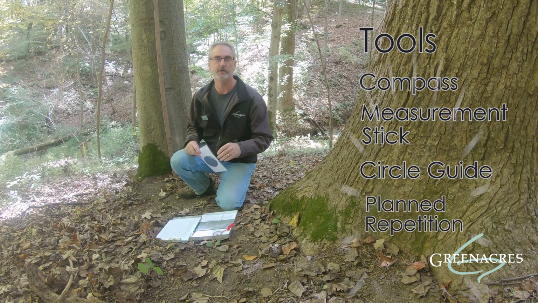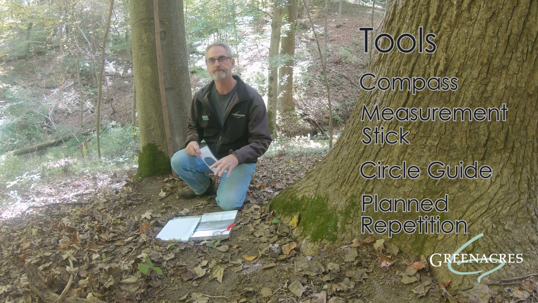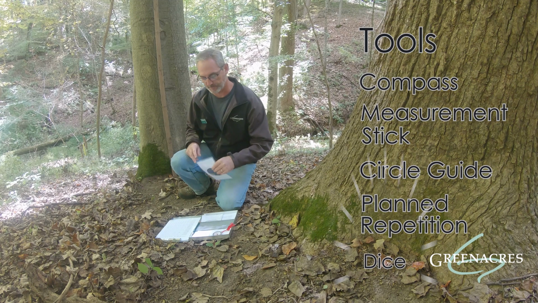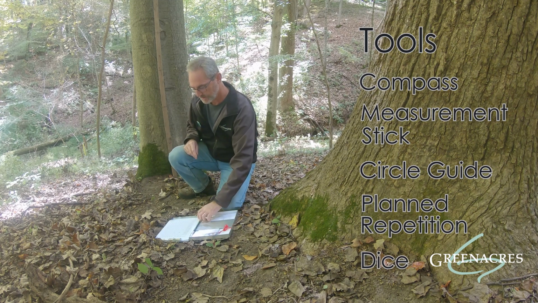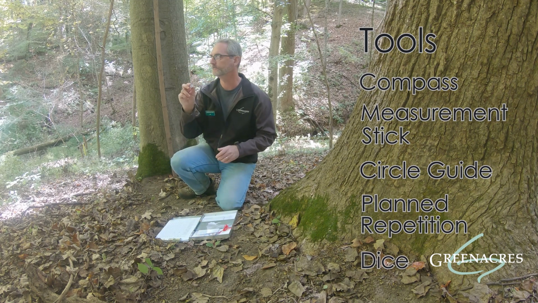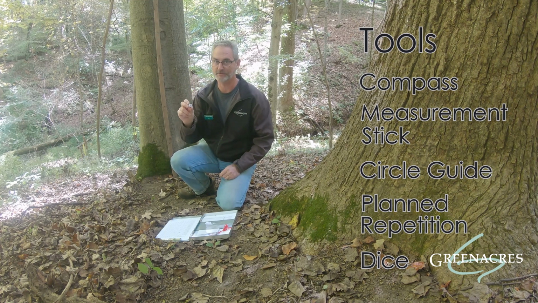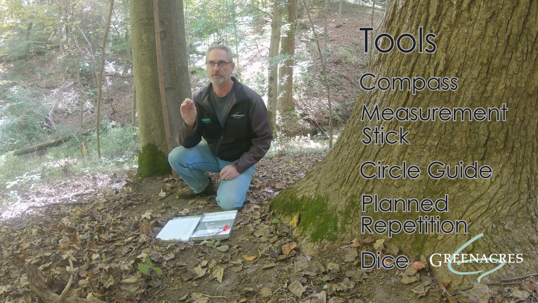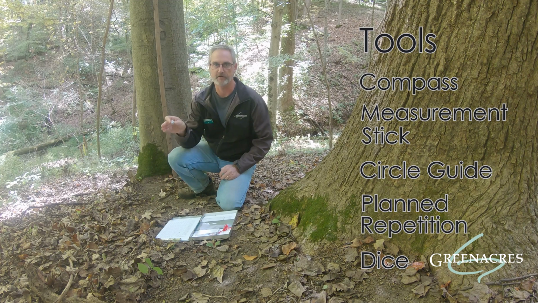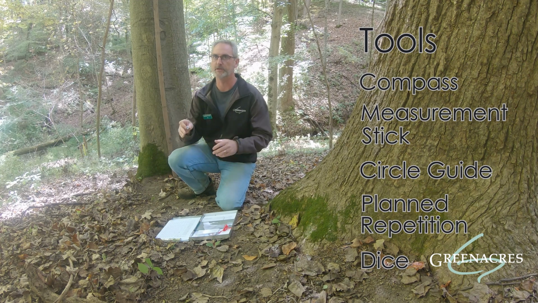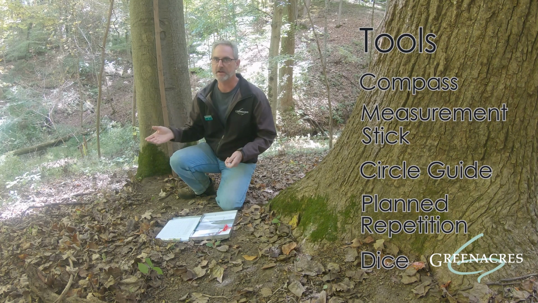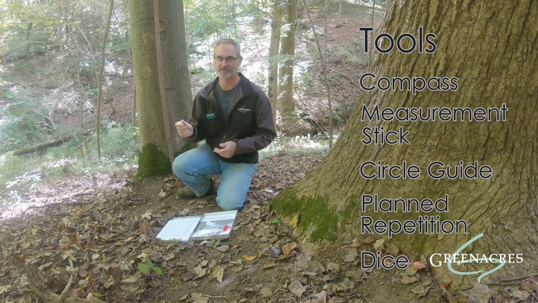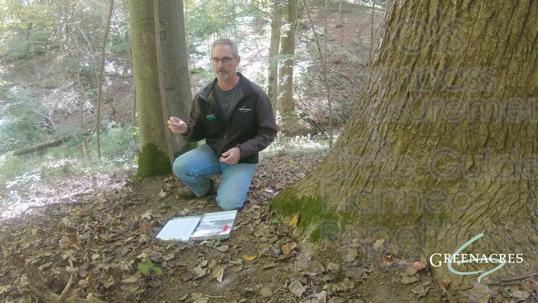Another thing I'm going to do is measure each tree 4 times, and I'll show you that as we go. And then, I brought this dice so that I can roll it, and this tells me which tree to go to next. If I roll a 1, I'm going to go to the north to find the next tree. If I roll a 2, it's east. If I roll a 3, it's south. If I roll a 4, it's west. So that tells me not to just pick my favorite tree, but to pick the tree that the dice decides. That's called randomizing my experiment.